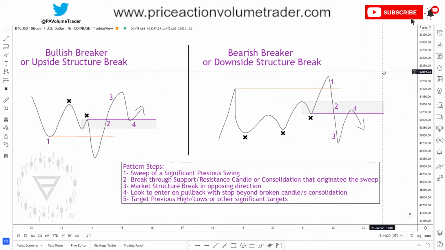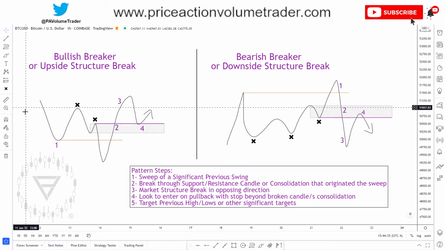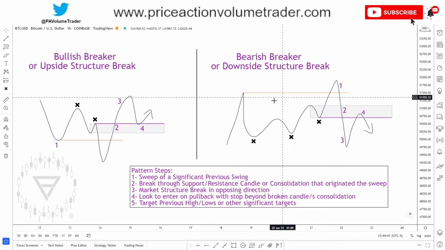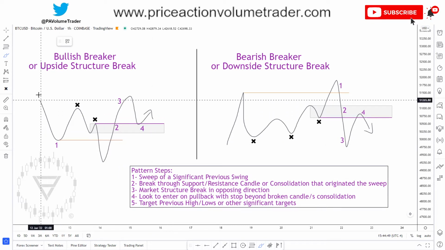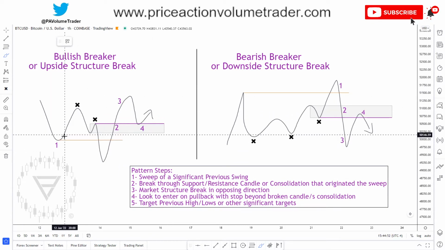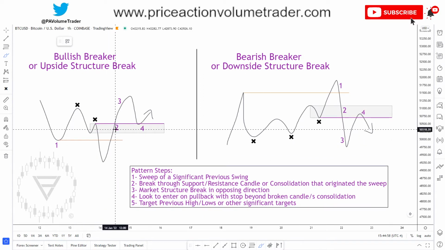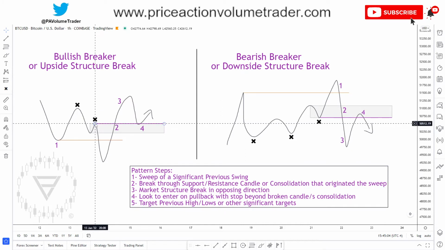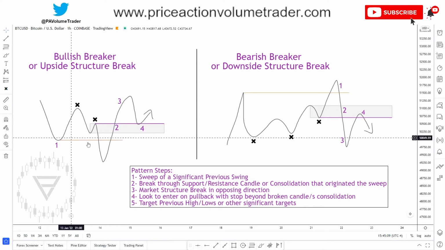So there's several steps that we're going to look for. This is a case of we're coming in a downtrend, or we have just sideways consolidation, or an uptrend or sideways consolidation here. But this is basically the elements we're going to look for. Step 1. We want to identify, in the case of a downtrend, a previous significant swing low that we have swept below. And now when I talk about sweeping a level, basically it means we traded below it and then quickly got back above the level.